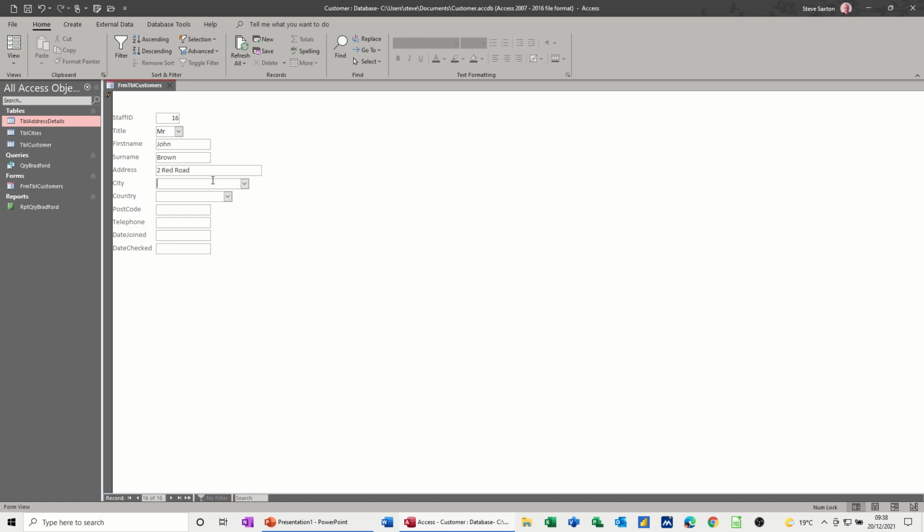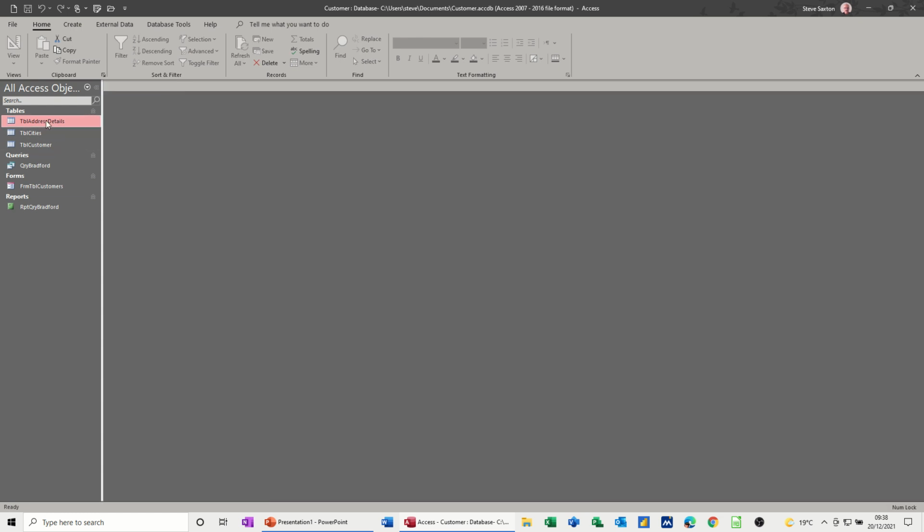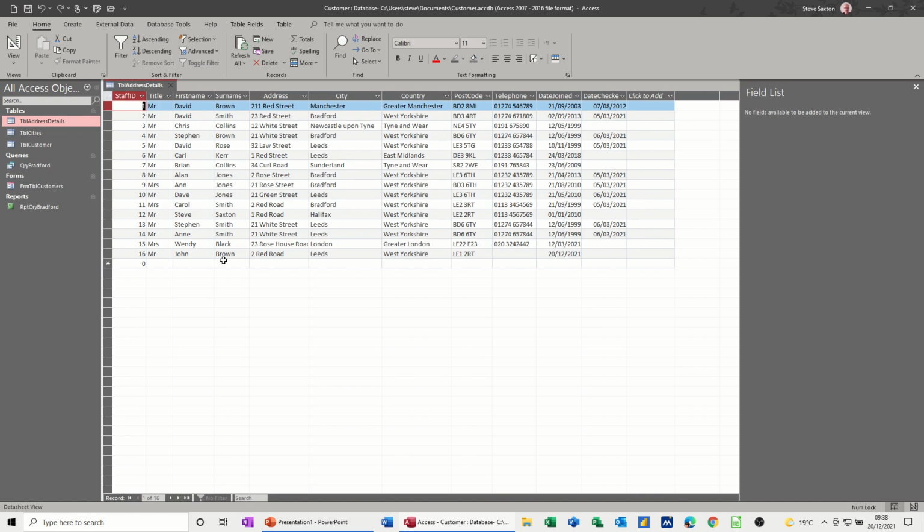And I'll tab down and I'll just type L for Leeds because it'll put it in there, and I'll tab again and type W, and West Yorkshire comes up, and then I can just do the postcode LE1 2RT. I'm not bothered about, I'll do date joined, but that's about it. Not bothered about date checked and things like that. Close that down, have a look at the table, because that's just an input mechanism to the table. Open the table, and there's John Brown at the bottom filled in.